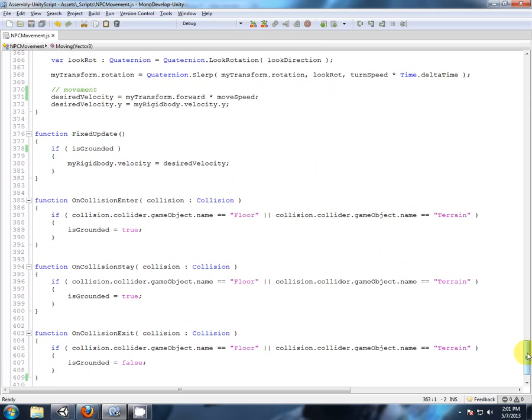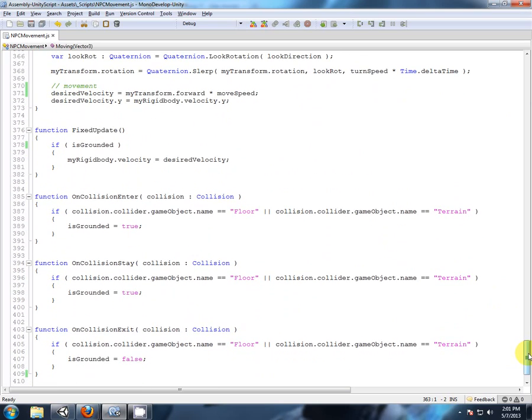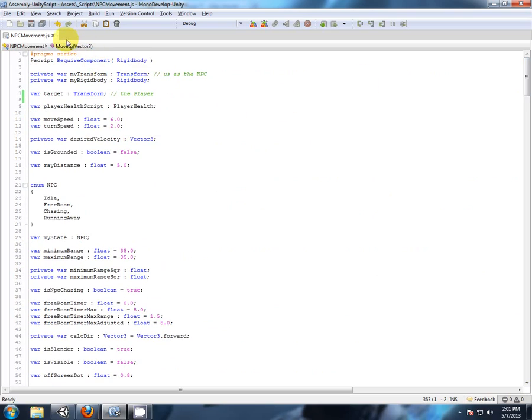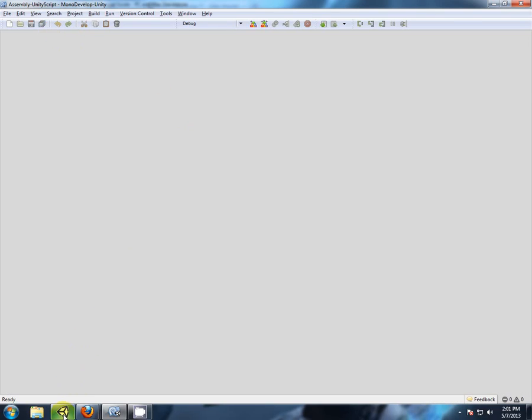Okay, I'll stop moving now. 1, 2, 3, 4, 5. So there's all 4 scripts that I'm going to be using in the complete build. And I'm going to do what I said right now.